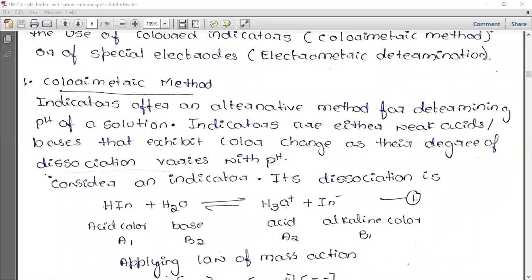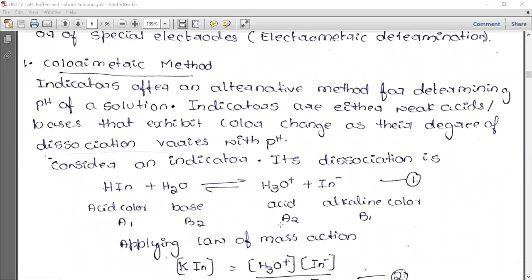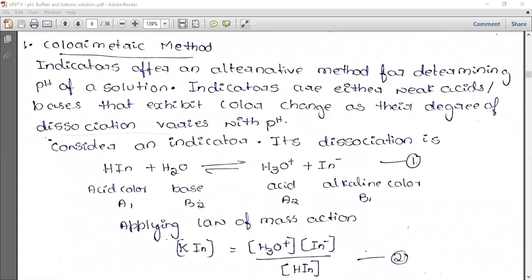Yesterday I told you, when a reaction between an acid and base is giving rise to one more set of acid and base, you call such as? Conjugate base, ma'am. Right, conjugate acid base pair. Very good. So just assume for this particular reaction, you are applying law of mass action, which is nothing but the product of the concentration of the product to that of the reactant, whatever is present.